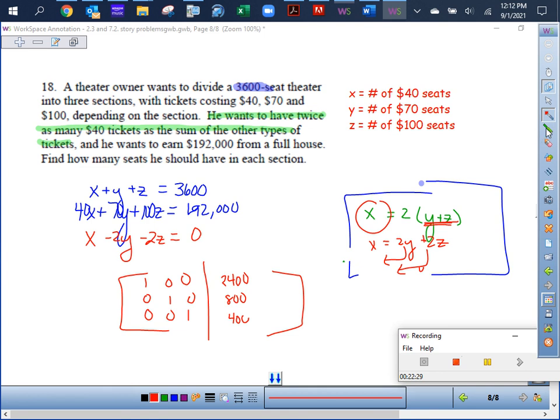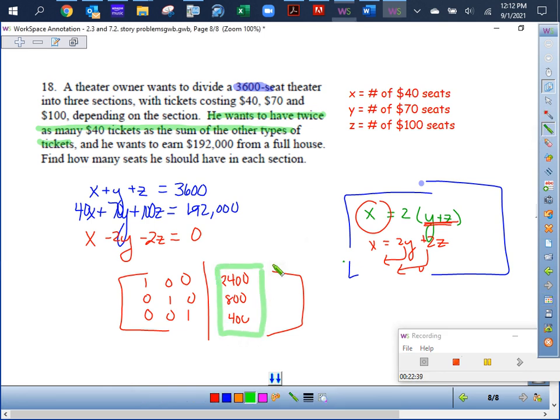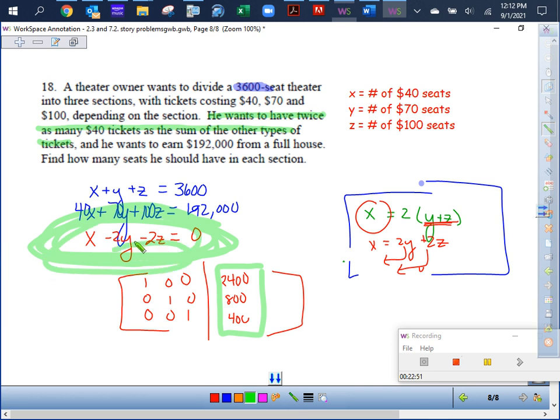And here's what makes perfect sense. Here's how I know I most likely did this right. All of these are positive. If you get a negative amount, that means you made a mistake with an equation. And would you believe this is the equation you probably made a mistake with, because you were very confident in the first one, you were very confident in the second one, but it's that third one, it's like, oh, it might be a little shaky on that. So if you get a negative amount, maybe go back and change something around in here. Even if you don't understand why you're changing it, try something else to get a positive amount.